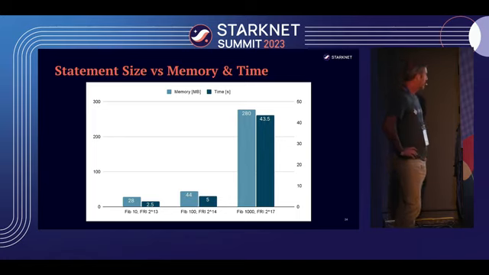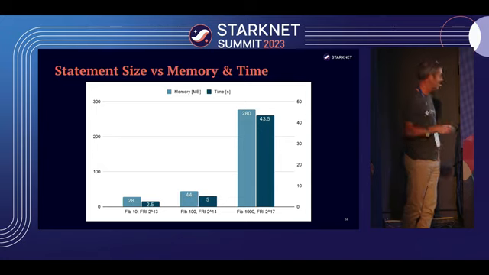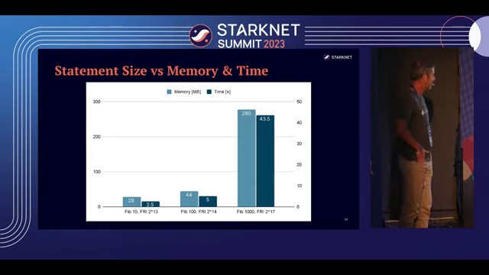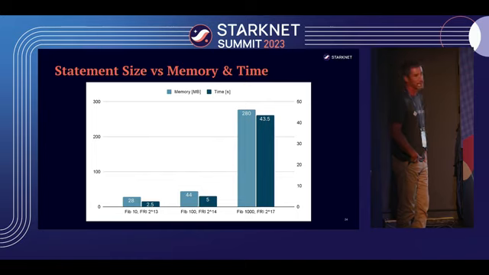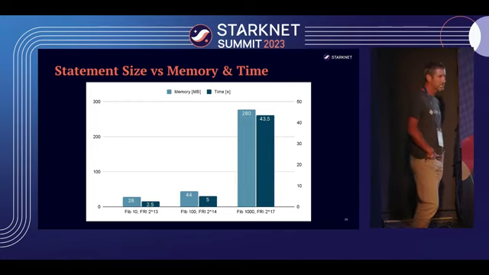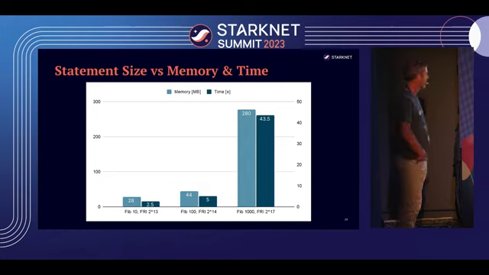In the middle, we have a Fibonacci series, which is 10 times that. But since this can still result in a trace that's not exactly 10 times that size, it actually fit in a relatively small trace. And on the right-hand side, we have a Fibonacci series, again, 10 times larger, of 1,000 elements. And the trace grew, as you can see, by a factor of 8 versus 100. So in fact, the Fibonacci series of 10 is not very efficient because of all kinds of reasons. And as you can see, accordingly, memory size grew. And I think what is most apparent is that as the trace size grows, the proving time grows roughly linearly.